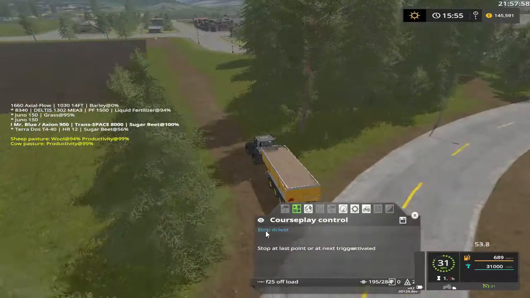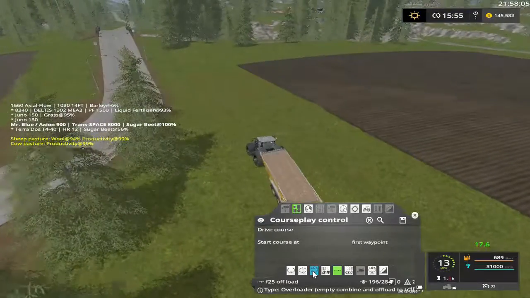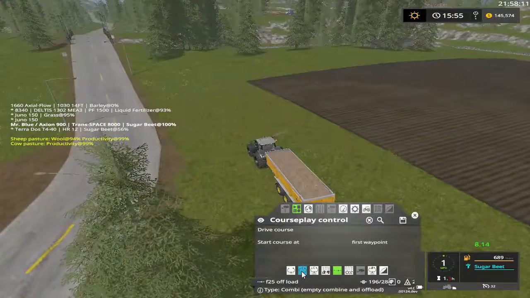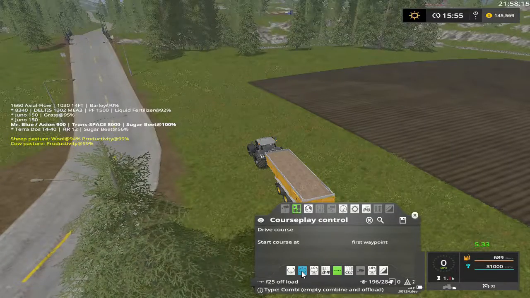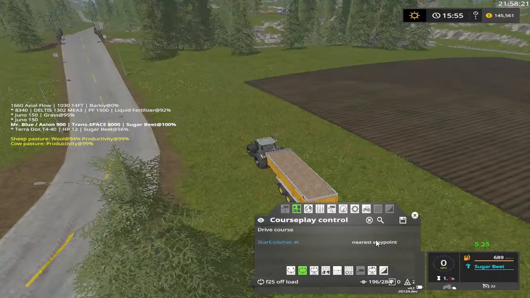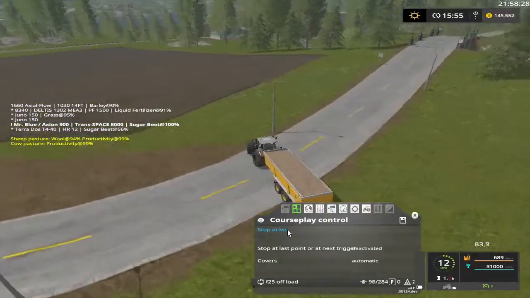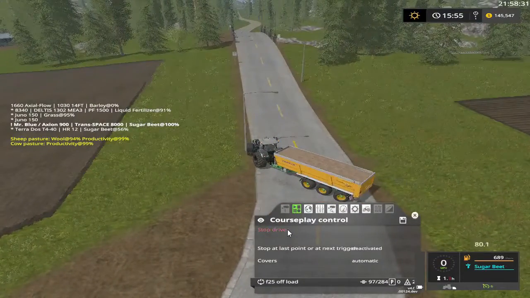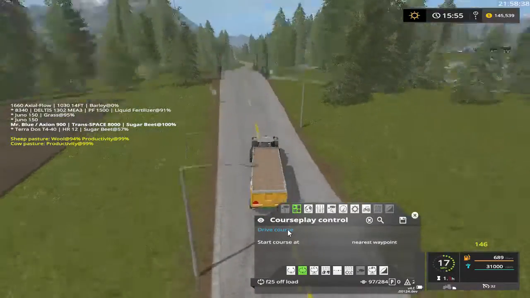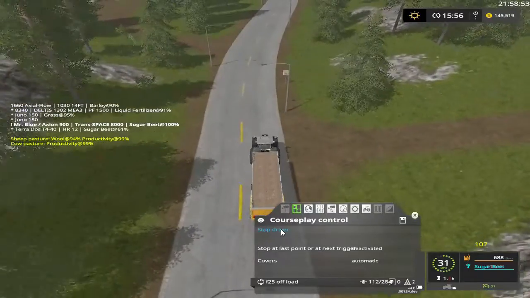Stop driver. Overloader, empty combine, and offload to that. And offload. Guess we're going to have to keep on that. Nearest waypoint, drive course. Yeah, uh-huh. I didn't do something right, folks. I should have got out in that field. If this don't work, I'm just going to have to redo it.